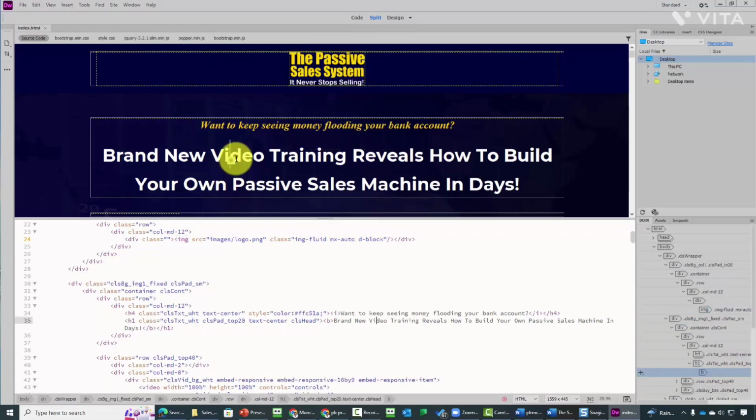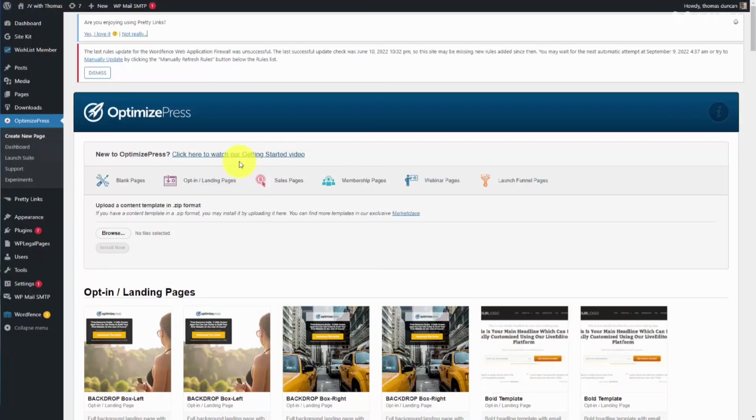And so it will be challenging to change both the copy as well as some of the images on a particular sales page to reflect the brand and logo that you want. You are now looking at an old version of the WordPress page builder called Optimize Press, and this is a workaround to that process.